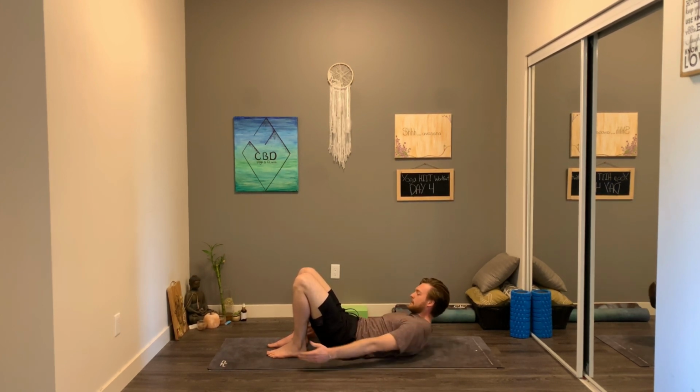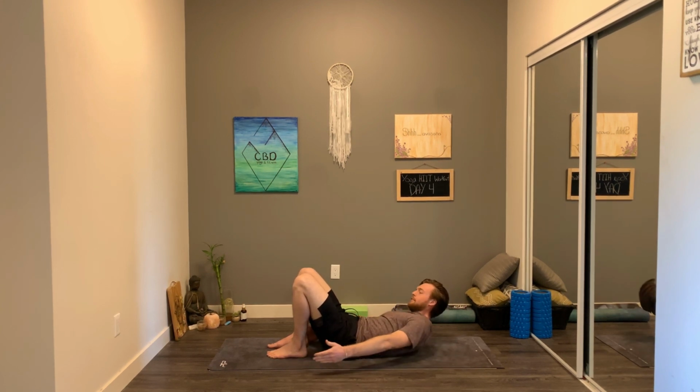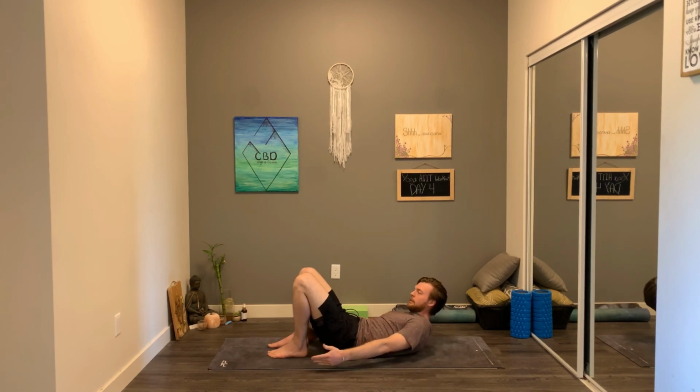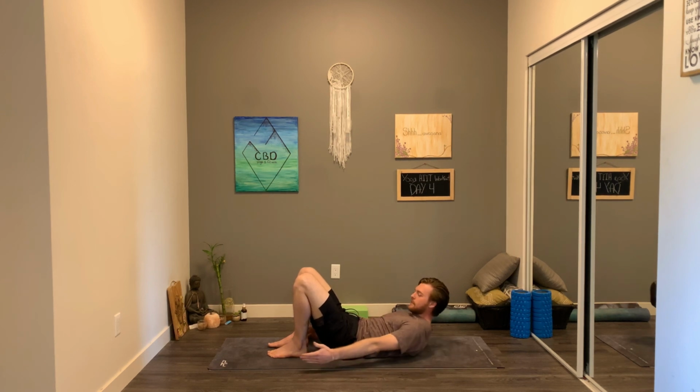Halfway, here we go, we got this. Notice what it feels like to be alive. Notice what it feels like to feel that burn. That growth going on in your body. 5 seconds.